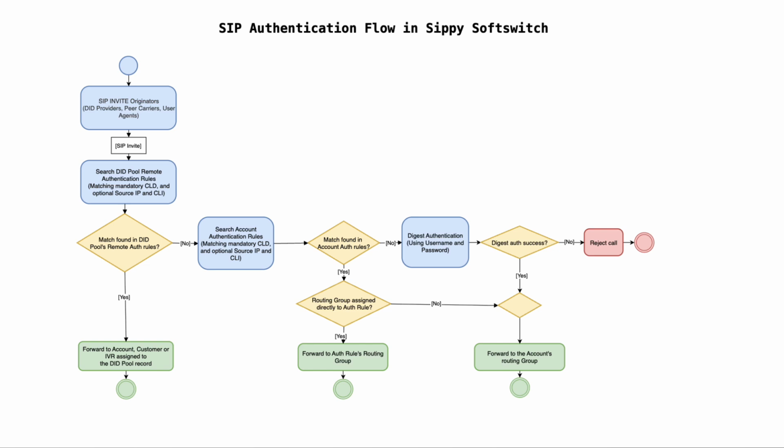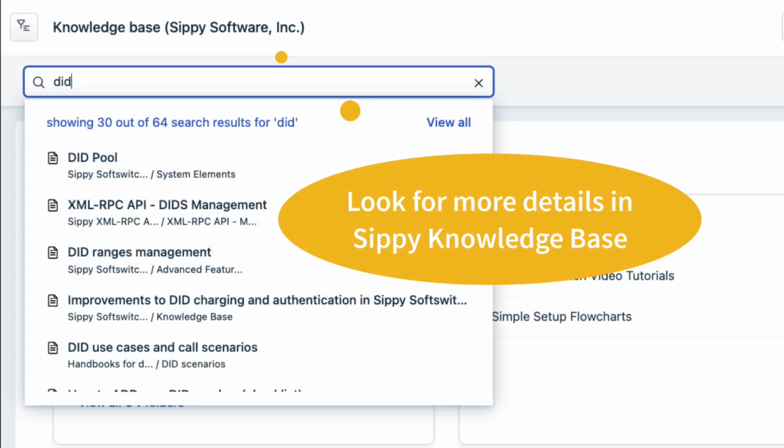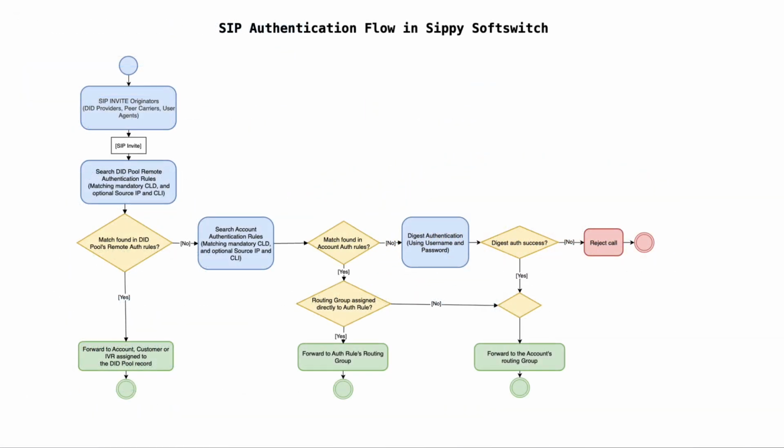So, to recap this flow, a call from an unauthenticated remote source is checked against three main authentication stages in order. A successful authentication at any stage identifies a specific entity to forward the call further to, depending on the option selected in that particular stage. The call is then routed to this entity for further processing and routing.